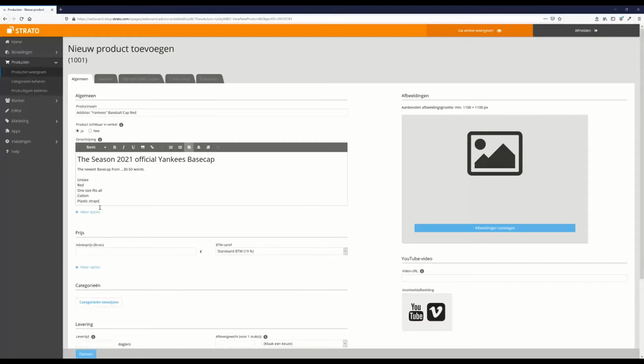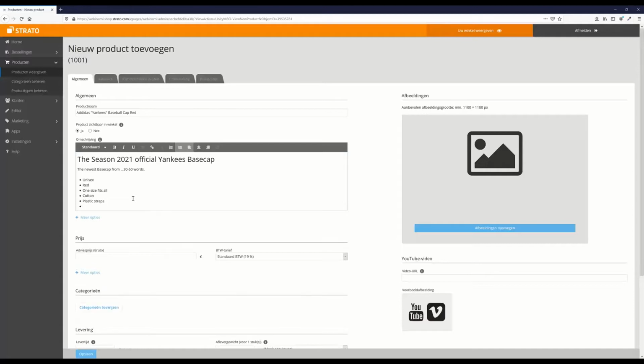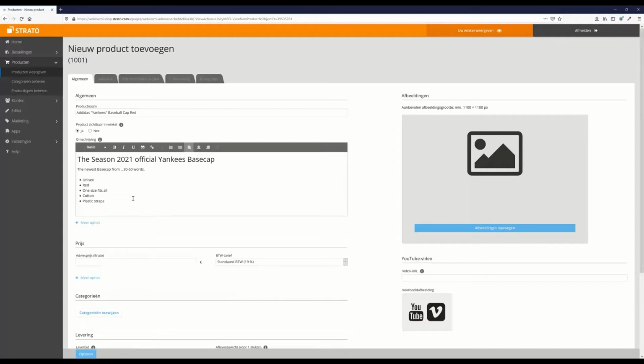Like this. So I would just make a list basically, and since it is a list, I would then highlight the list and then go here and make it a bullet points list. So everybody's pretty clear on what this is. This is just a list of the features of things your product has, things that are worthy to mention in our product description. And then we go to the next one.